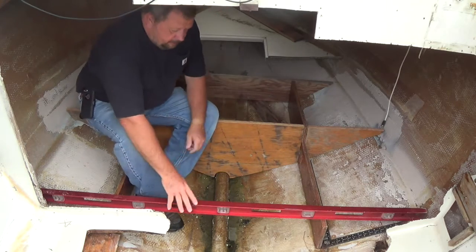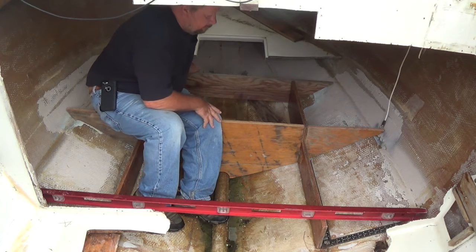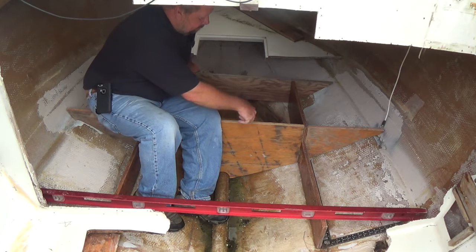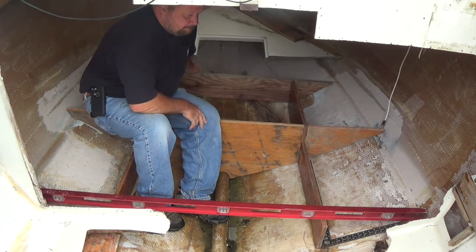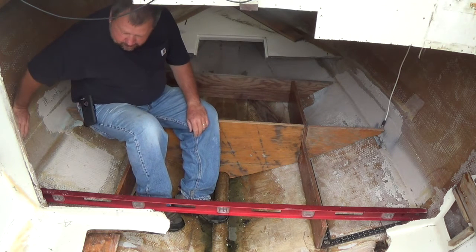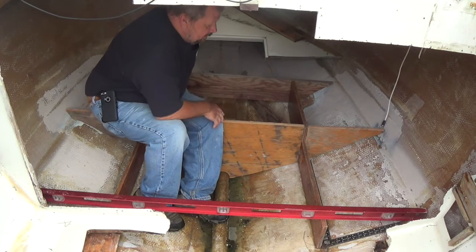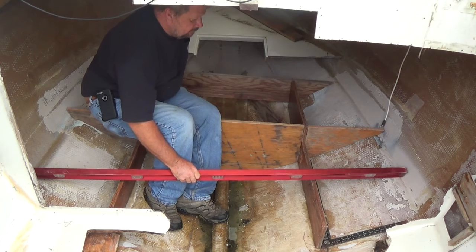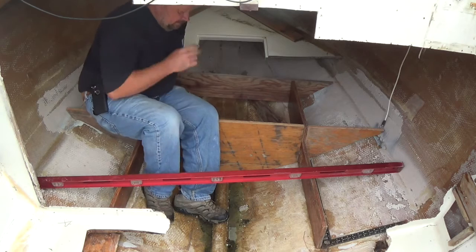Well, I just think if I wanted to lower this little walkway through here before I start, take this piece out and fiberglass all my corners in. The way it stands now, my plywood would set right on top of that ridge there, and I'd have to cut it for the upper side.